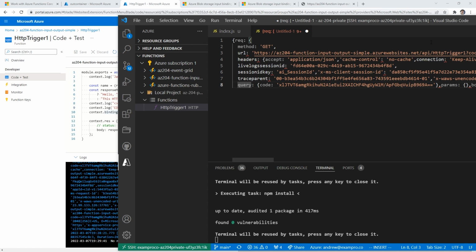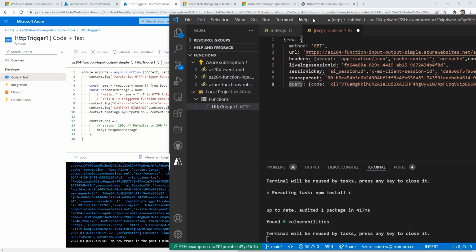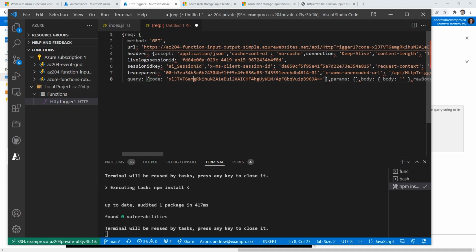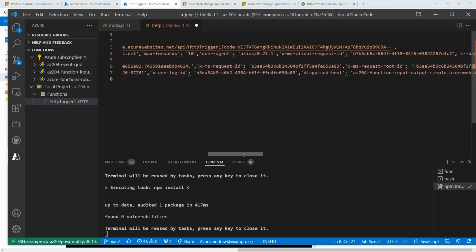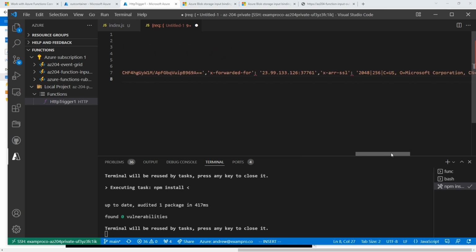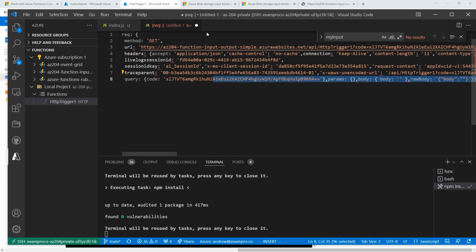And so I guess here it was assuming there's a my input blob. And so if we look at this here, my input blob, so it doesn't show up.